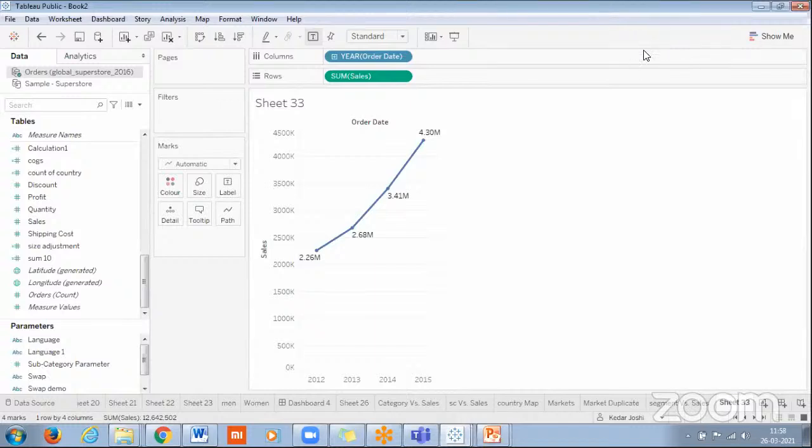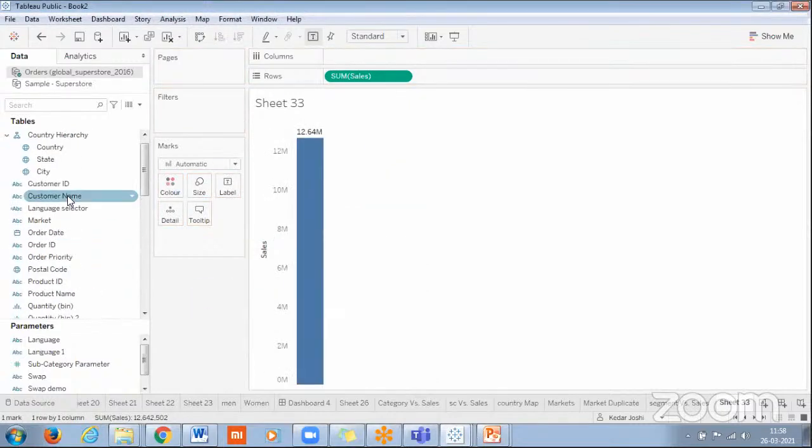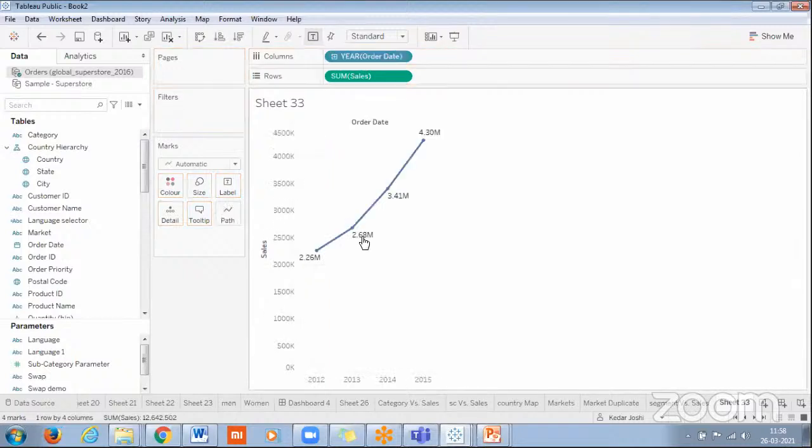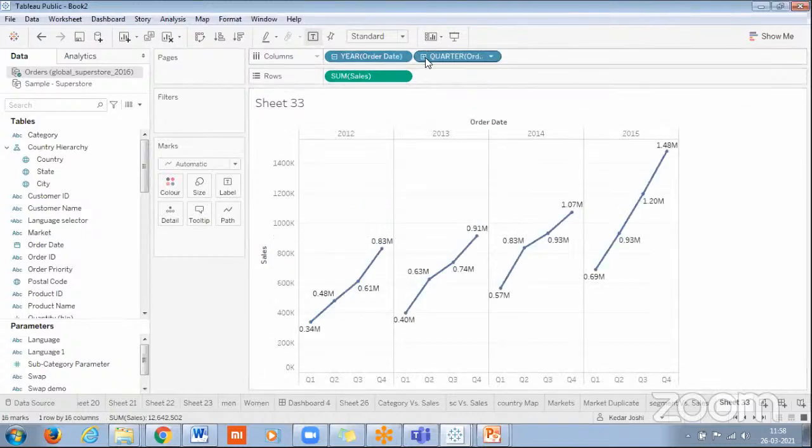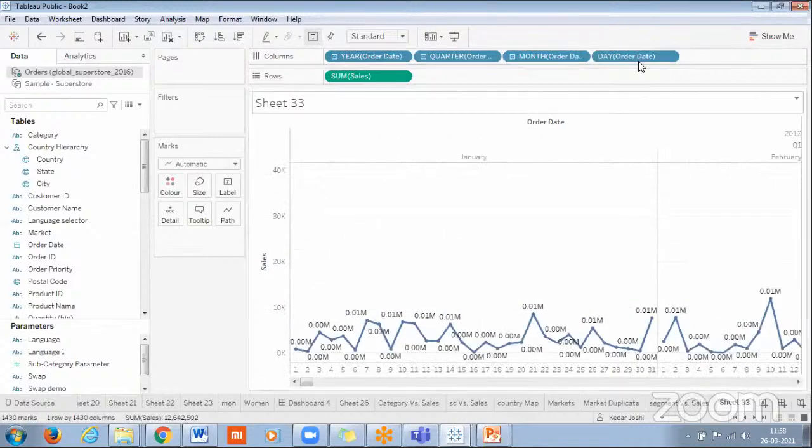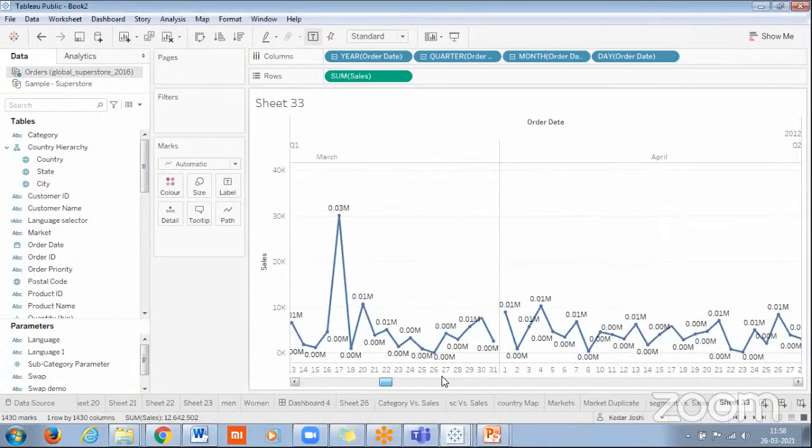Did you add year in the columns? It's just the order date by default. If you remember, I have mentioned that we have an implicit hierarchy maintained by Tableau for the date data type. If you focus here, for this order date, the data type is date. So if you just pull this into the column shelf, by default it will start with the year, and you will get this plus sign here, and you can again play with the quarters, months, and the actual days. So this will look like this. Yeah, okay, good. So this is how the order date functionality will work.